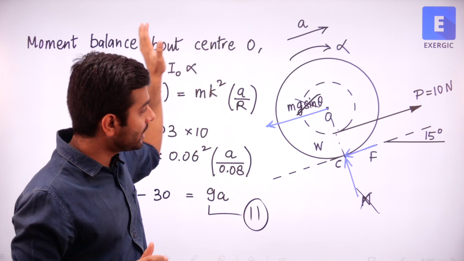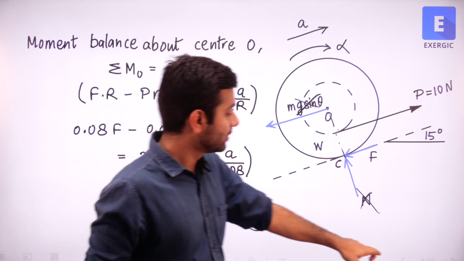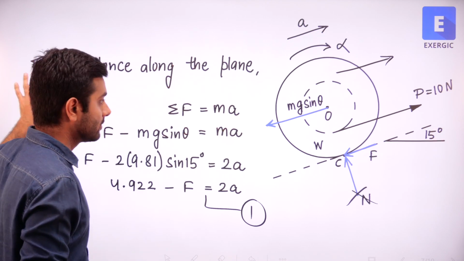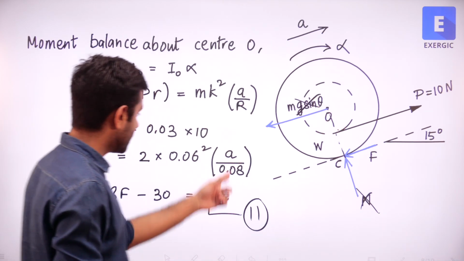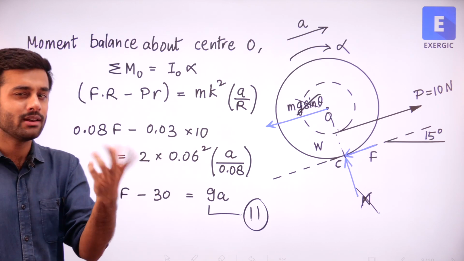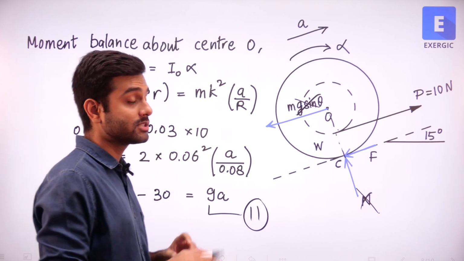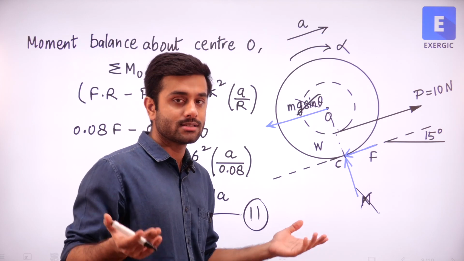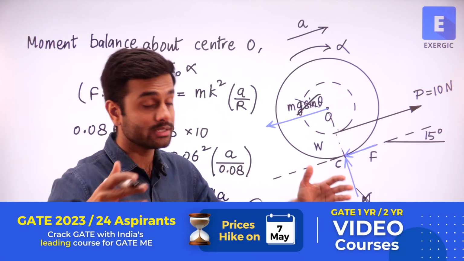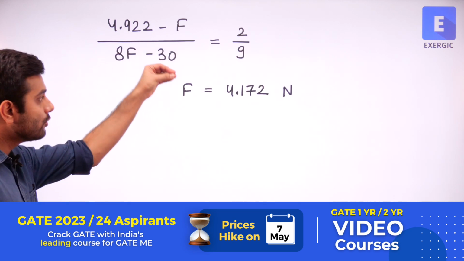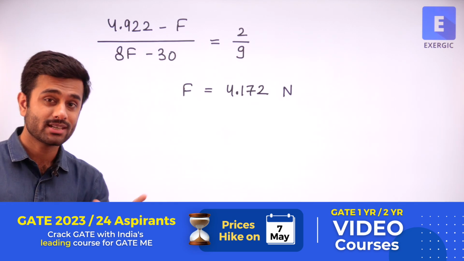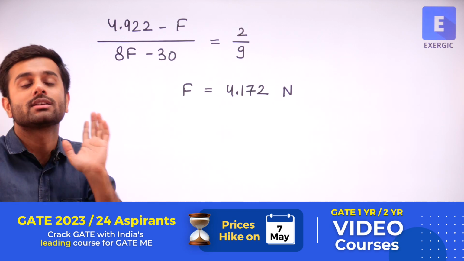Please note, we avoided all this calculation, right? All this force calculation, moment calculation, solving the equation. These all are calculations that you will have to do. They will require some time to solve, and the possibility of mistakes increases. The more steps, the more calculation, the more the possibility of mistake. So now you have reached the point where you found out the friction. Everything we avoided by choosing method 1.